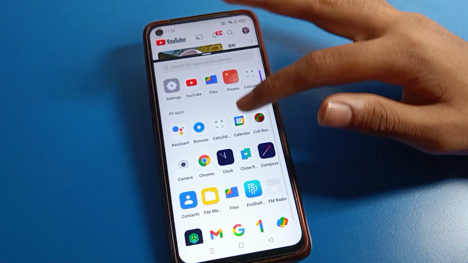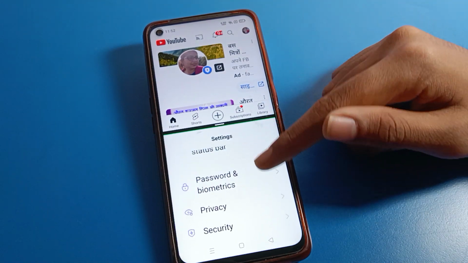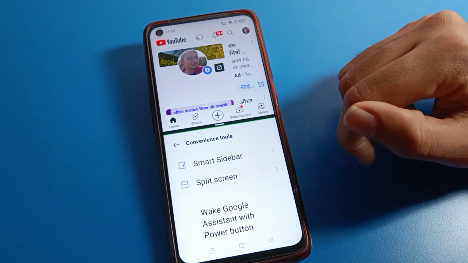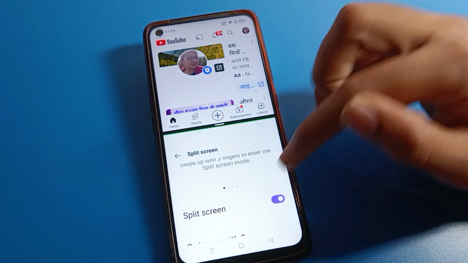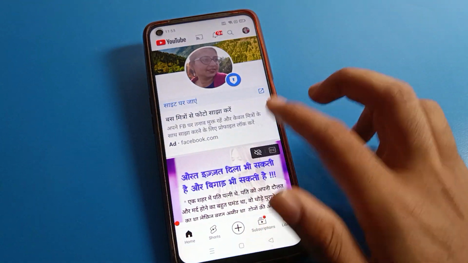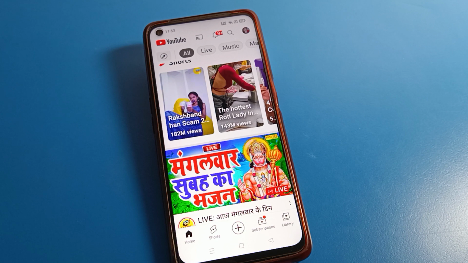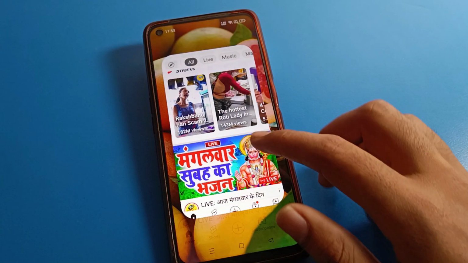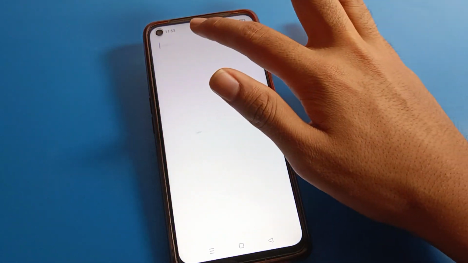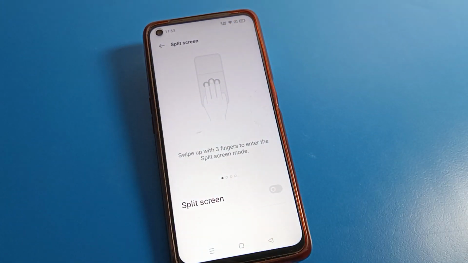And friends, if you don't want to use your split screen setting, click on phone setting and scroll. Click on tool setting, scroll again, click on split screen setting, and turn off your split screen. After turning it off, you cannot use split screen, your dual screen, on your Realme phone device. Like that, we can split our screen and turn it off. If you want to use it again, you will have to enable it from your phone setting, or directly search for split setting, enable it, and use it on your Realme phone device.